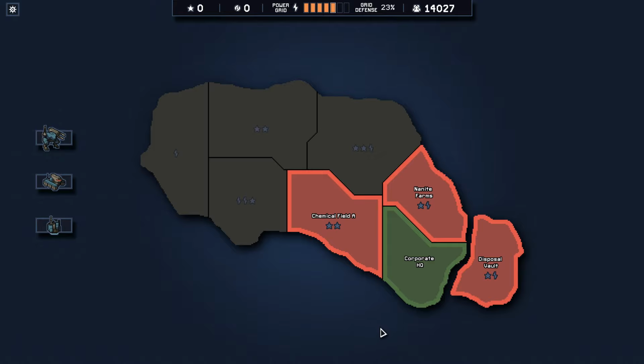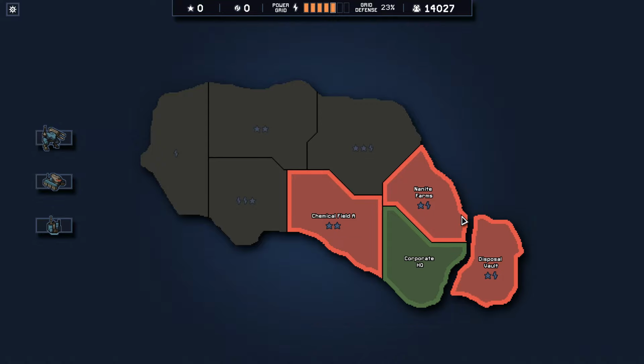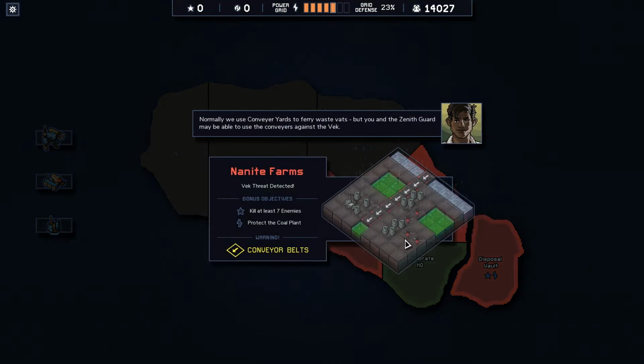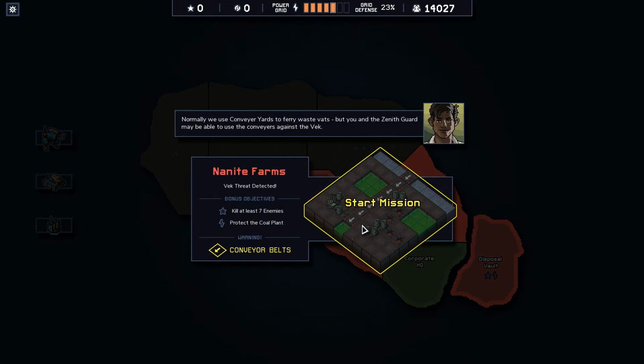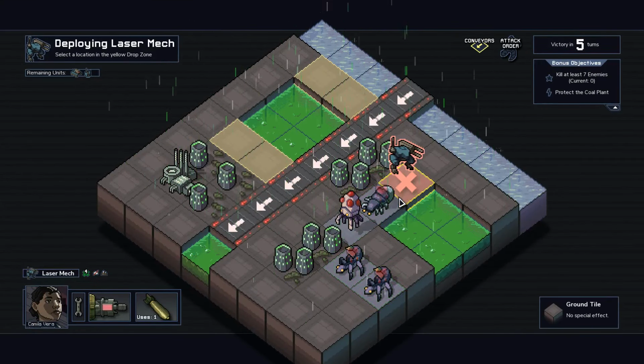Let's see what we have. So this is the last island, I believe, that Jitter's disposal or something. So let's see, my mechs are pretty checked, which is nice. I'm gonna go for the power grids, the one that gives me power, because I really need it if I want to survive in the last one.